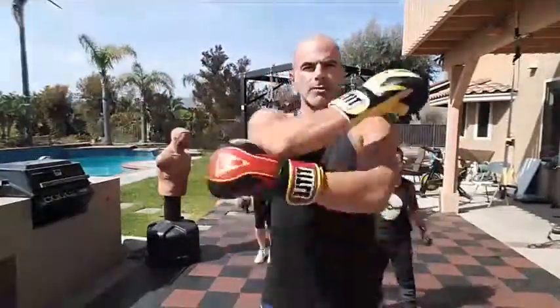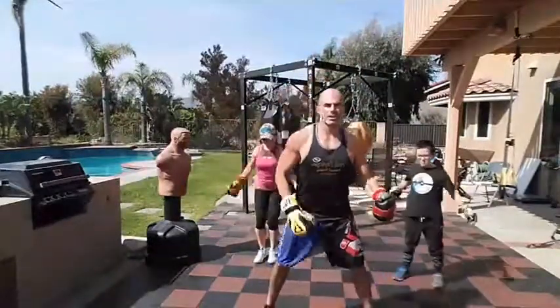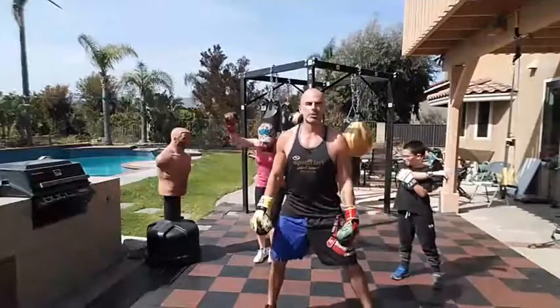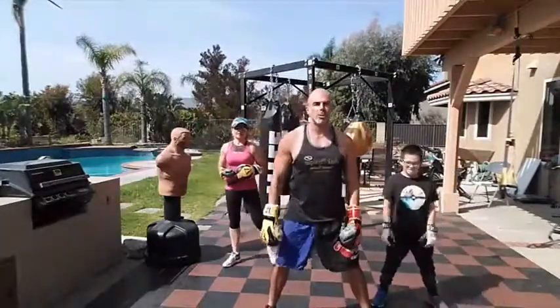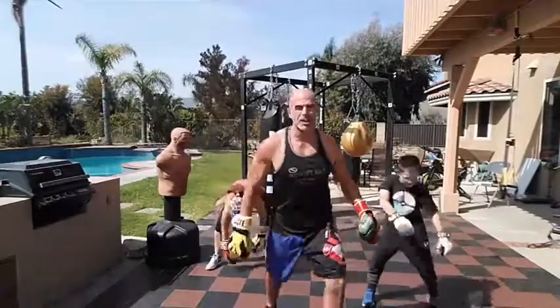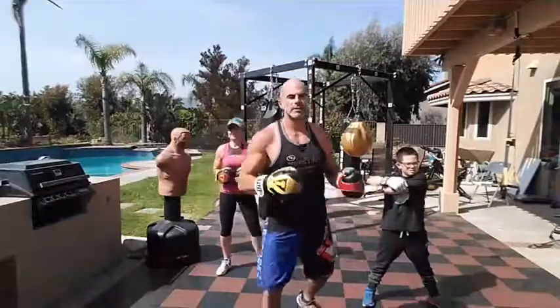We're just getting loosened up. Stretch it, shake it out. Here, I do the Gumby stretch. This is a very technical stretch I learned in Personal Trainer Academy. You just stretch it down and you come up. It gets you ready. It's a perfect stretch for boxing. It's called the Gumby stretch. It's a very technical stretch. I learned that in Okinawa, Japan.